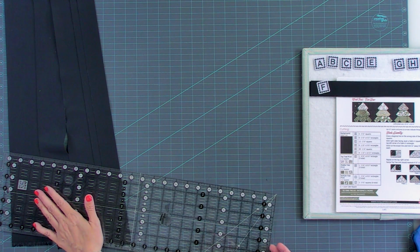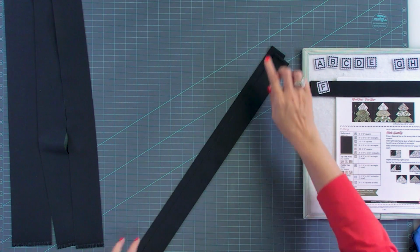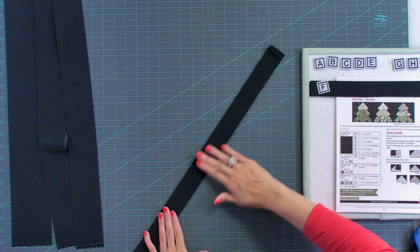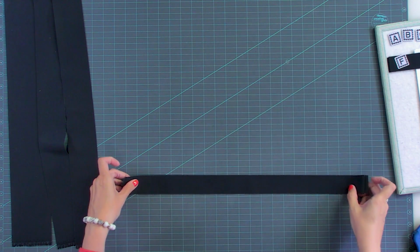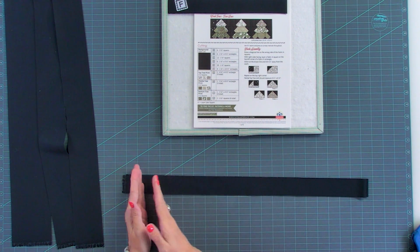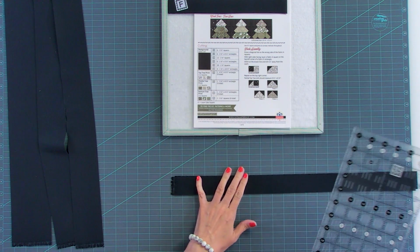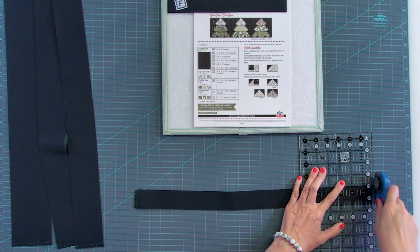For my 1.5 inch squares, we need 30 of those. What I will do with that is these 2 strips are 1.5. I'm gonna put them on top of each other, making sure they're lined all the way up across. Turn it this way, and then I'm just gonna carefully cut from left to right. I will do a straightening cut though, so let me do the straightening cut over here real quick, and then I'll turn it.